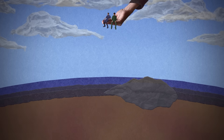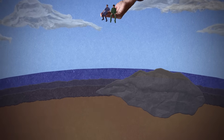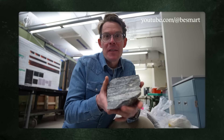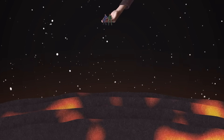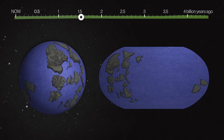By now, all of the cratons we've known have disappeared — they don't exist yet. But somewhere down there in the crust, a very special rock is forming that will survive to the year 2025 and be held by Joe Hanson. This rock wasn't recycled down into the Earth or messed with by chemistry, and scientists are now studying it to learn more about Earth's infancy. The world is now new, and there's a mess wherever you step. Let's reverse course and watch the planet churn back towards the present.